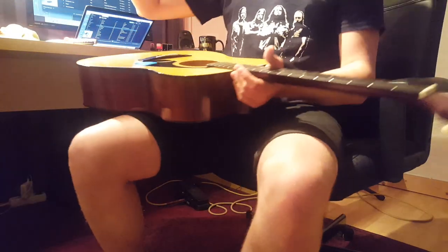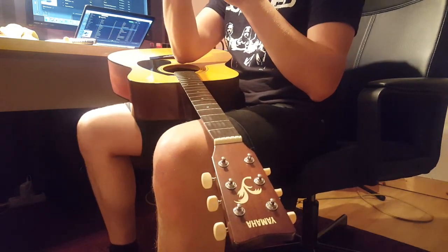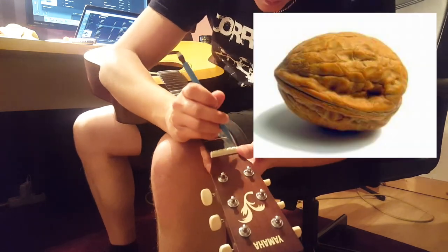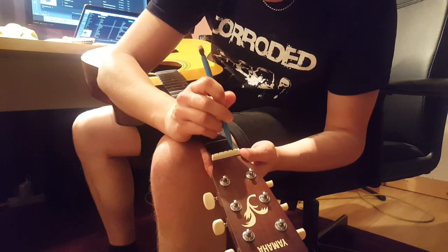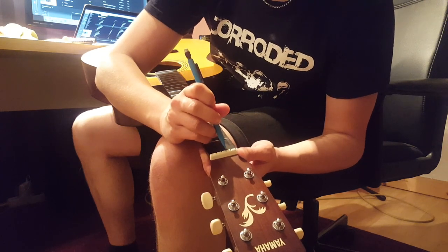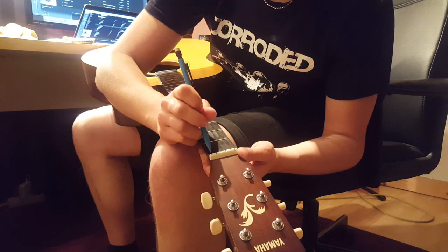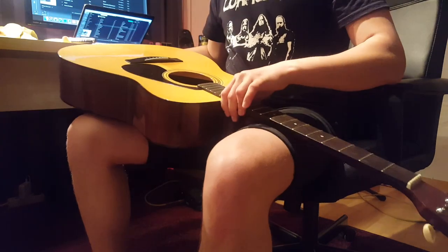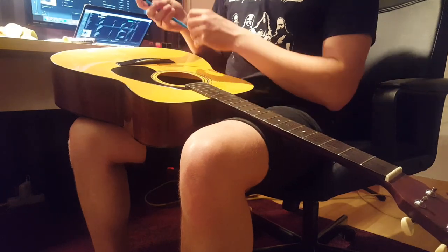Oh, and I almost forgot, I used to take a graphite pen and fill in where the strings sit in the nut, the bone in the neck, like here. It's supposed to make it stay in tune better, and yeah, I don't know how well it works. You can't do it on an acoustic like this, but on an electric you can fill in the nut back here as well.